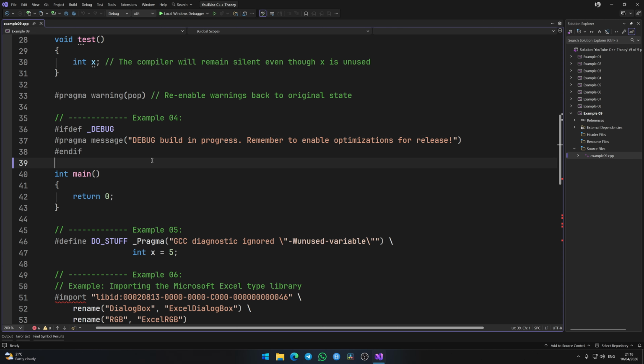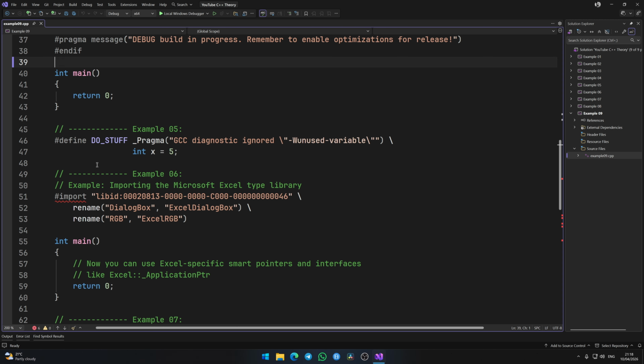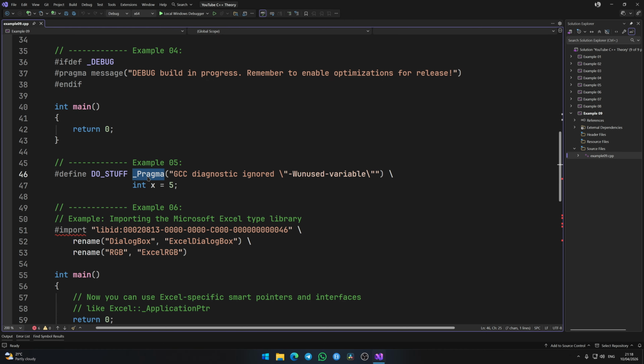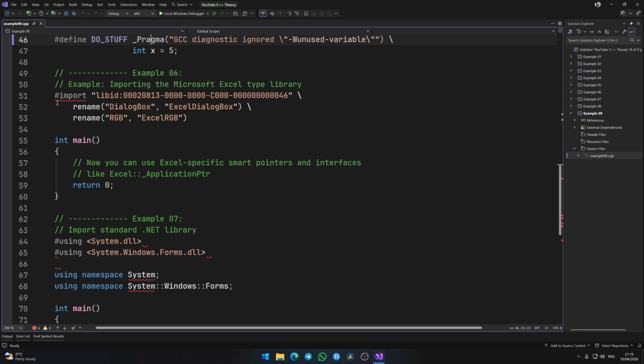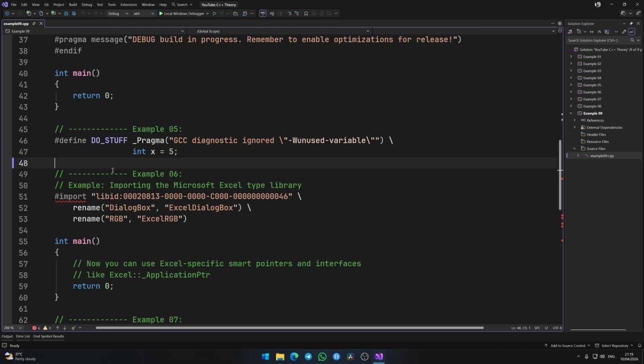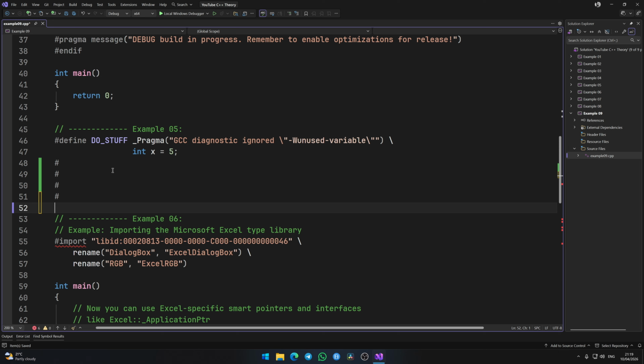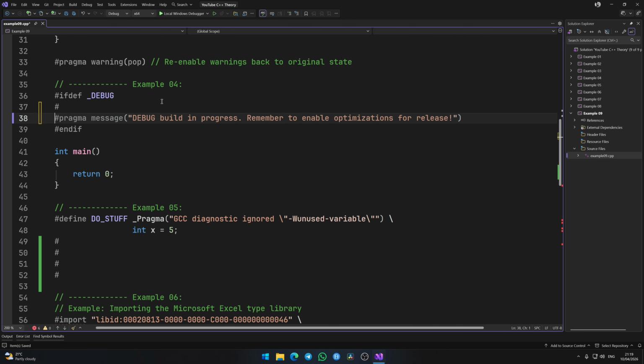C++11 also introduced the _Pragma("text") operator. It does the exact same thing as #pragma, but you can use it inside macros. Why does it matter? Because you can't stick a standard #pragma inside a #define. The preprocessor can't handle a # inside a #define. _Pragma fixes that limitation. Finally, there's the null directive, which is just a single # on the line by itself. It does absolutely nothing. You'll occasionally see it used to visually clean up complex macro chains or in very niche scenarios. For our purposes, just know it's a do-nothing command.